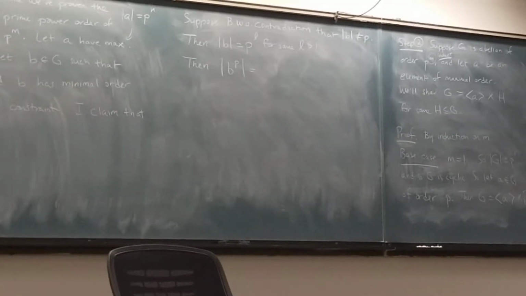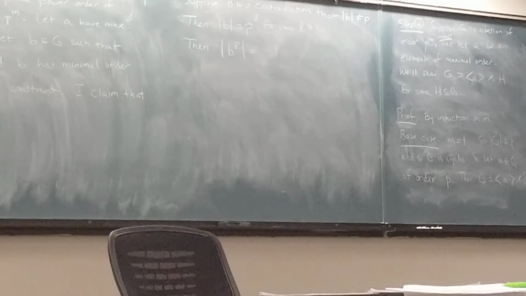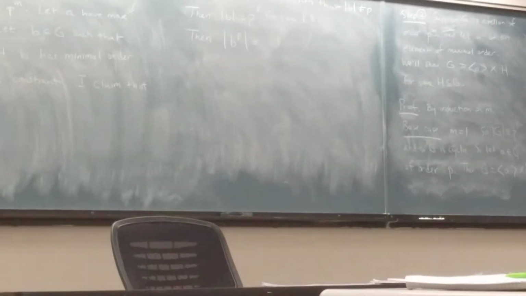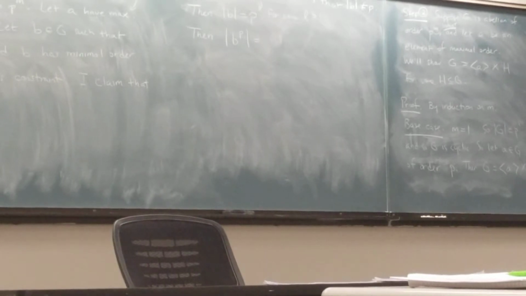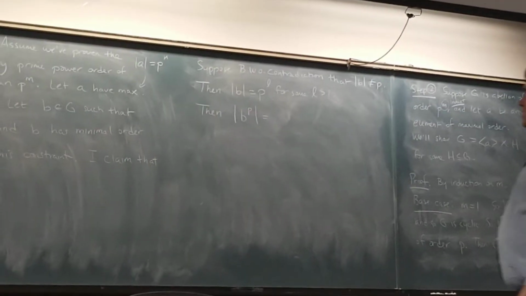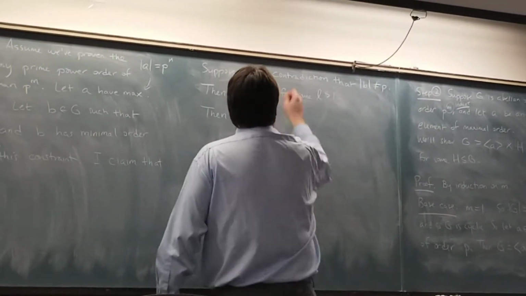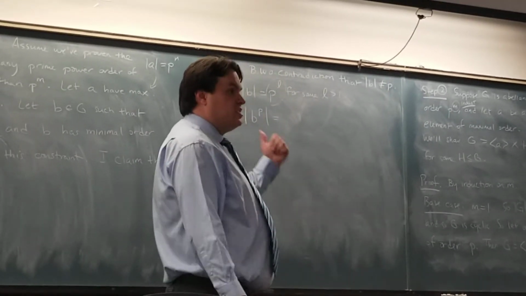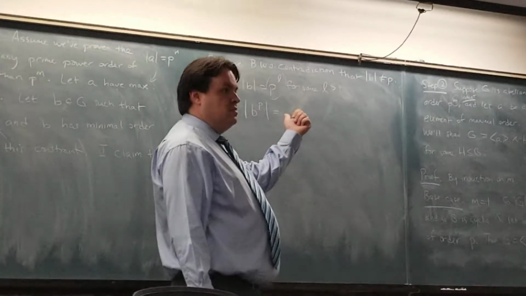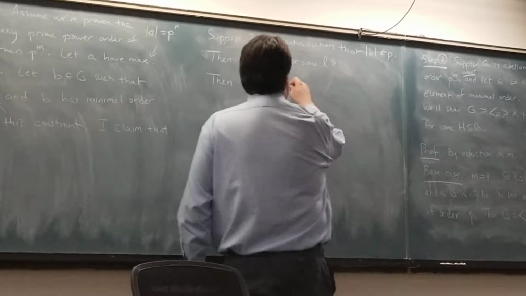Ralph, what do you think? Be 4, because x to the third raised to the fourth power is the identity. Okay, x to the third to the fourth is x to the 12th. Here, if this is my order of B, and I raise that to the pth power, what's going to be the new order? P to the L minus 1.